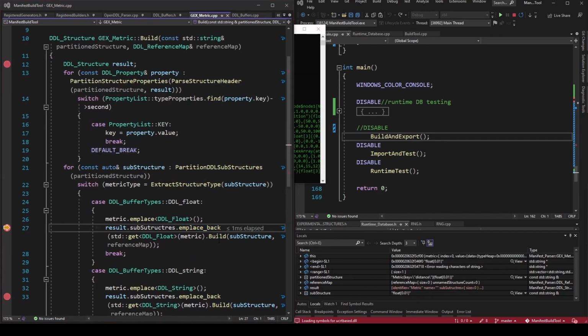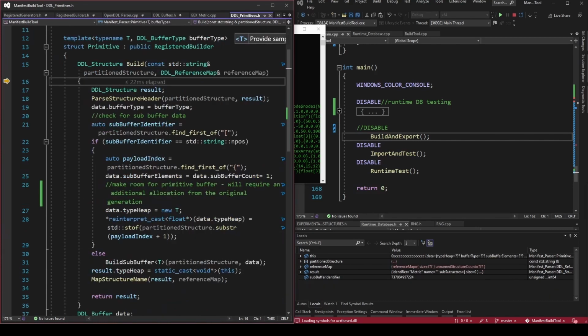So let's step into the build function for the float now, and this is actually going to be taking a look at the DDL primitives themselves. The DDL primitives, as I previously stated, are a termination point for recursion. As you can see, there are no further calls to build. There are only 2 branches here, depending on if there is the presence of a subarray expression. Similar to other build functions, we're still going to parse out a header, but there are going to be no property lists.